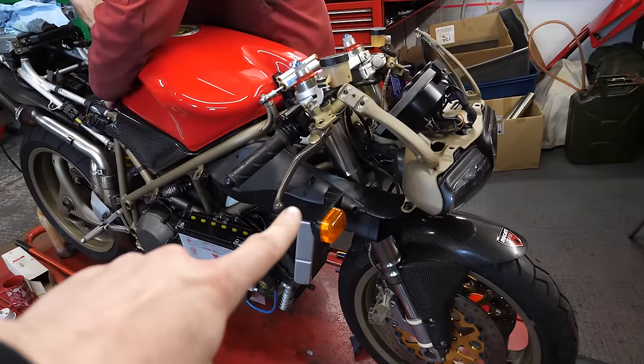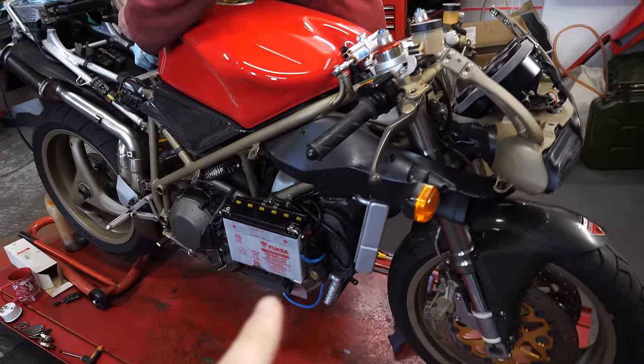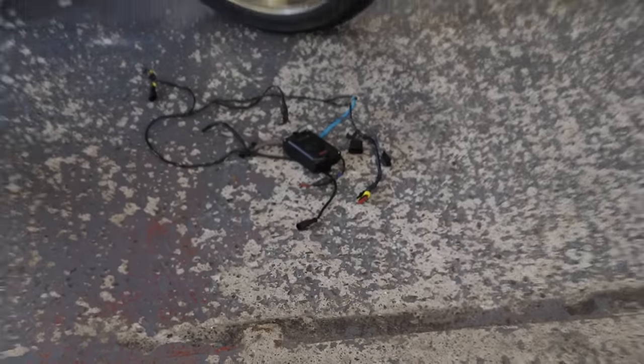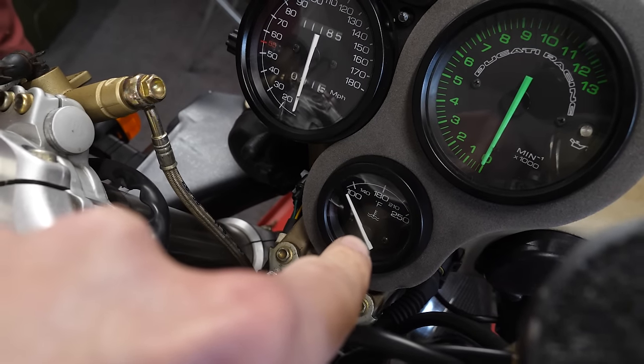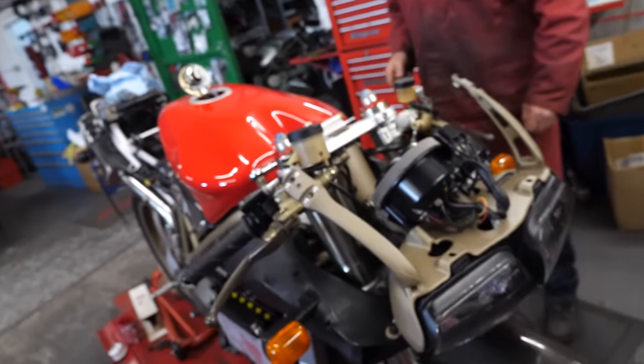Put some air filters in here, which are actually inside these snorkels. Got a new battery on. The alarm is off. It's over there, dying. We are going to put a little trickle of fuel in here, are we? Is that what we're going to do? Yeah. Temperature gauge was cracked. I had a replacement one, so that's in there now. And we are cooking on gas, aren't we, really?